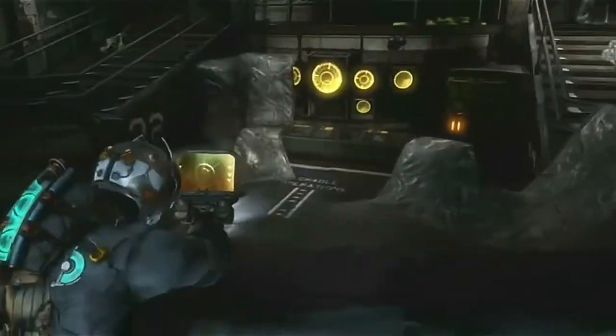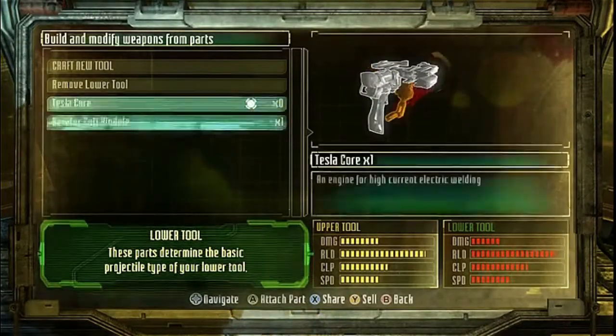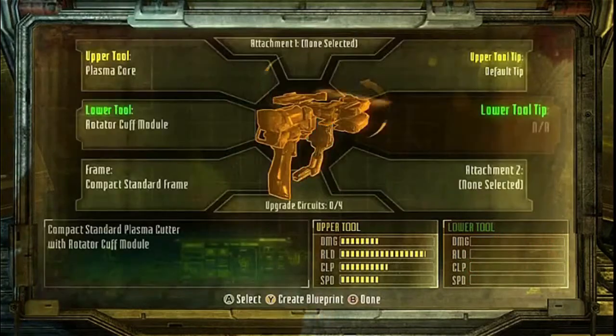Players can now roll and duck for cover, as well as a new upgrading system, where players can construct new weapons from spare parts found in the game, leading to many creative possibilities.